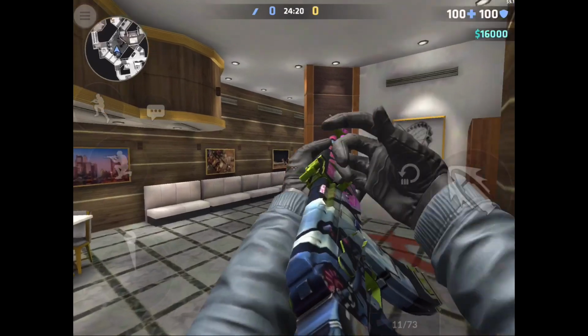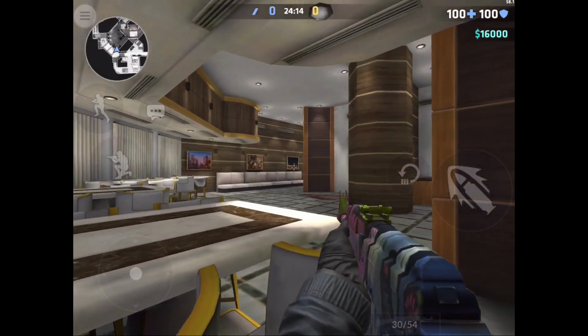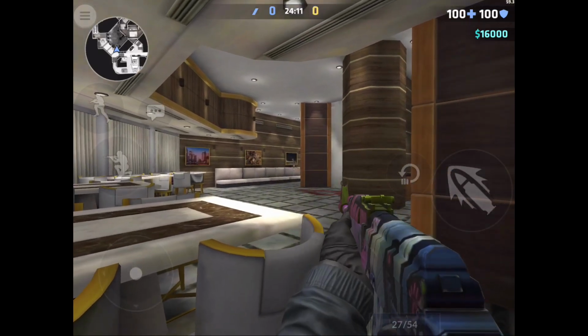And this spot back here is a long range spot where you can spam your AK or whatever AR you're using, or you can tap fire as well. Keep them at bay.